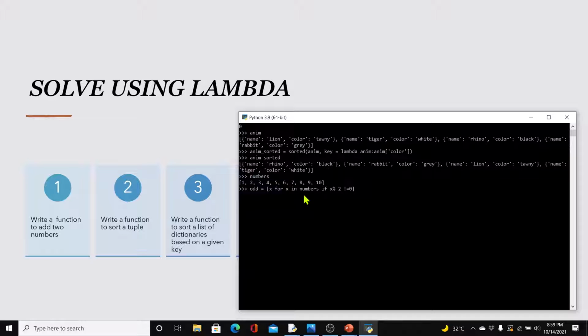Remember this is list comprehension. Now we need to use lambda instead. To use lambda, we can use a filter method. The filter method again requires a function, just as we did just now for the parameter key with the sorted method.